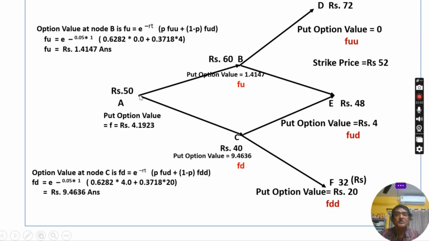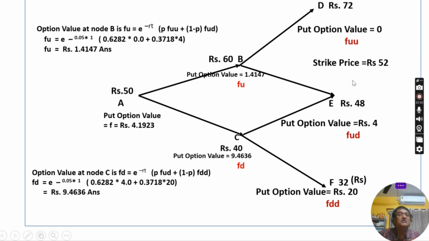You have drawn the initial price as 50. A 20% increase means 60, again 20% is 72, and from this point a decrease of 20% means minus 12, that's why 48. In this case, it is 40: if it is decreased by 20% then 40, and increased by 20% then 48, and decreased by 20%, the price is 32.